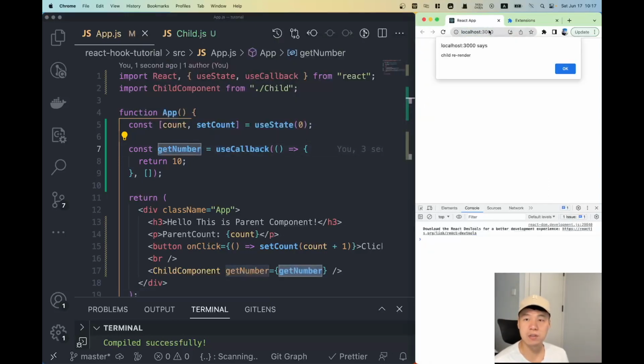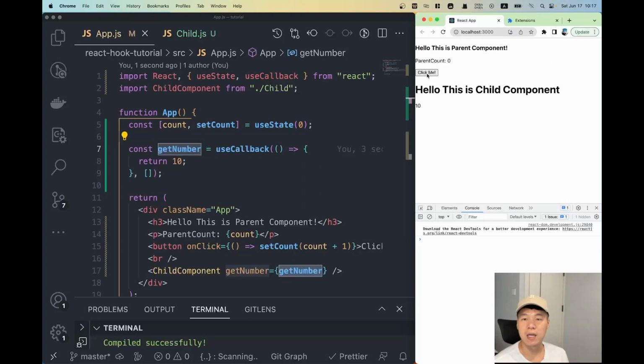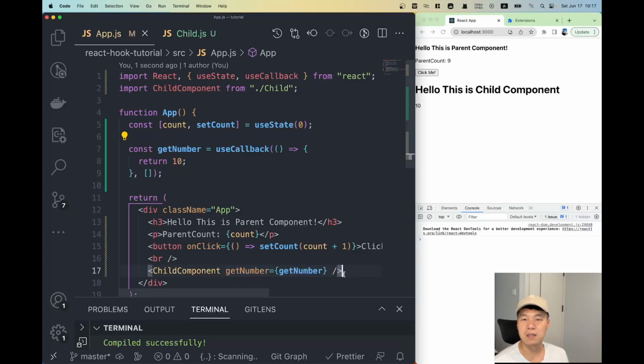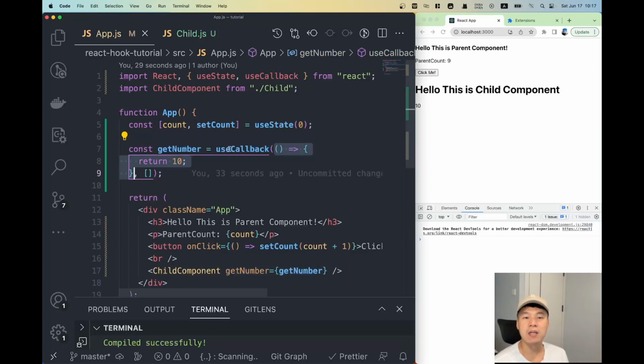Okay, we wrap the getNumber function in useCallback, and then we try that again. Reload the page. Yeah, the child component rendered the first time, and if we click it here, as we can see, there's no alert popping out anymore because the child component is not re-rendering. Because we wrapped the getNumber function in useCallback, it's stored in memory.